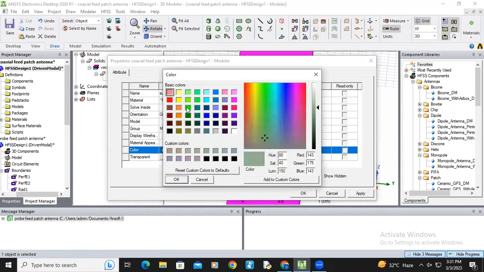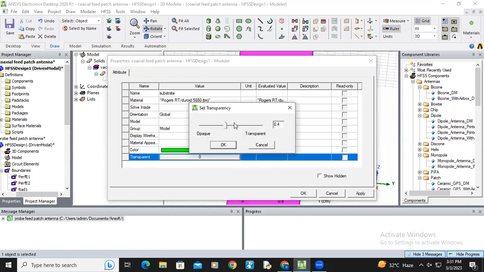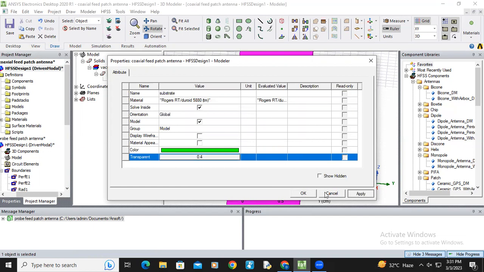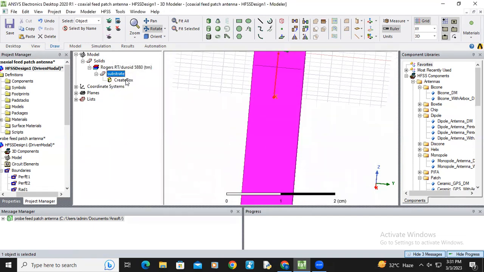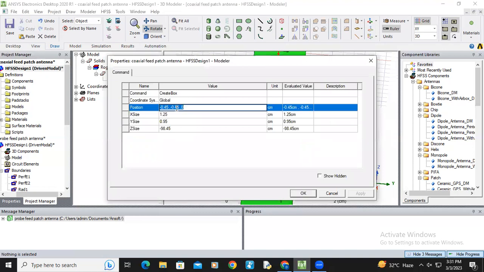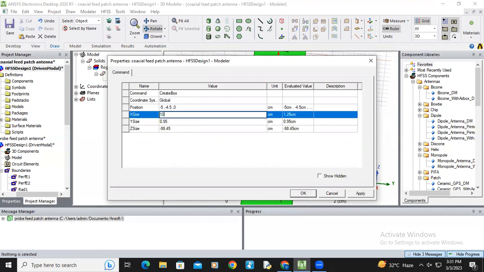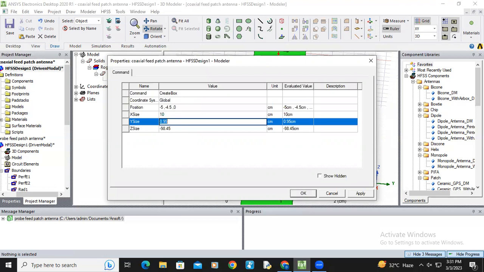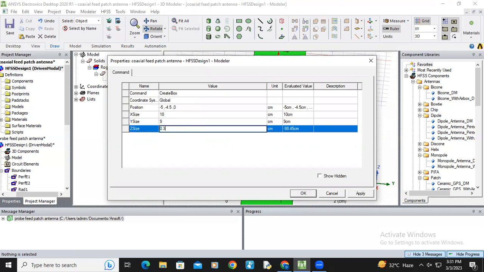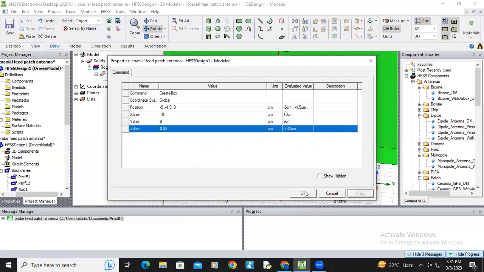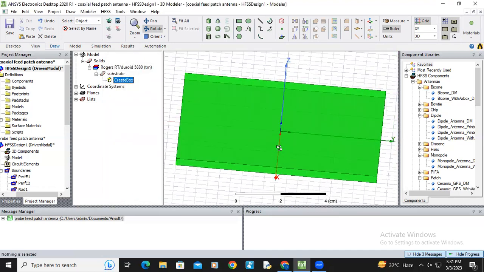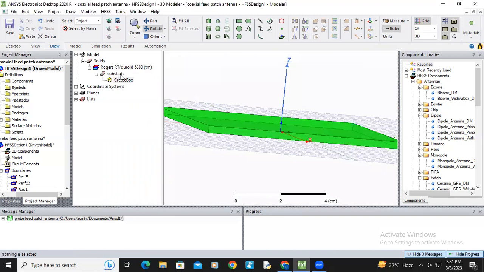And next I am giving some color. Click OK. Apply. Okay. And next I am assigning the dimensions -5 comma -4.5 comma 0, and x size 10, y size 9, z size 0.32. Okay. And apply. Okay. Control D, you can see the clear picture. This is the substrate that is assigned RT Duroid 5880.